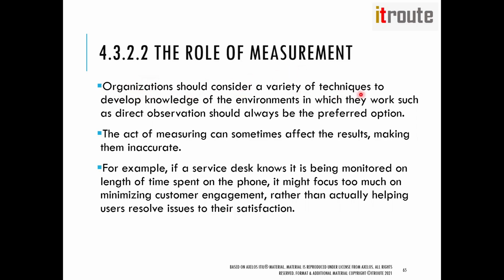Organizations should consider a variety of techniques to develop knowledge of the environments in which they work, such as direct observation, which should always be the preferred option. So observation is important. And the act of measuring can sometimes affect the results, making them inaccurate. Sometimes how you measure also can affect the results. For example, if a service desk knows it is being monitored on the length of time spent on the phone, it might focus too much on minimizing customer engagement rather than actually helping users resolve issues to their satisfaction.